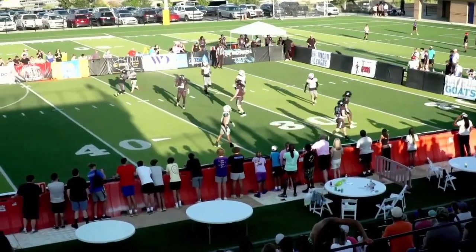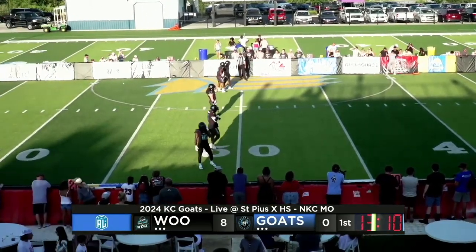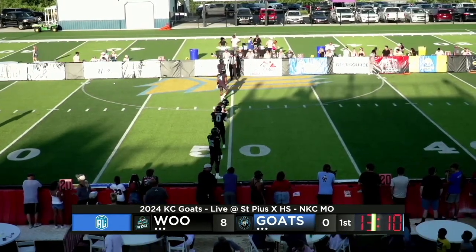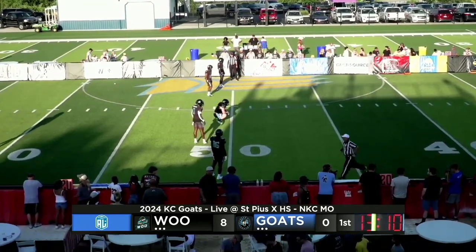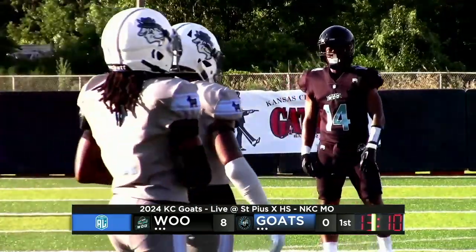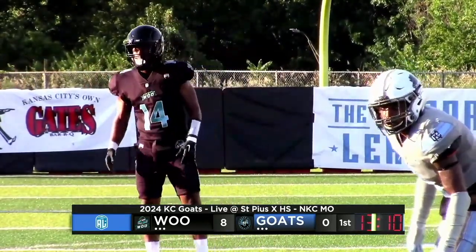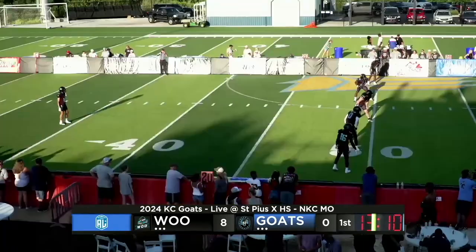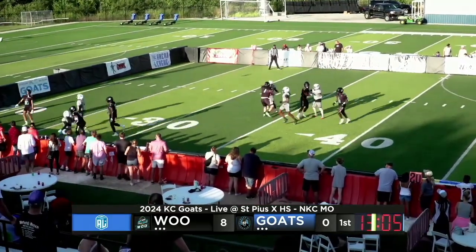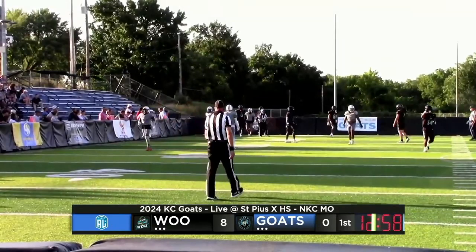How much better of a start can you have if you're Iowa? Walters isn't there, and if Sherlis is able to turn the corner, he had plenty of green grass in front of him — at least to make a move and avoid the safety. But instead, you couldn't ask for a worse start if you're a Kansas City fan. Seeing your defense give up the opening drive touchdown, and now a miscommunication and mental error on special teams with the safety — all of a sudden it's 8-0 Woo, and on top of that, the Woo were going to get the ball back.